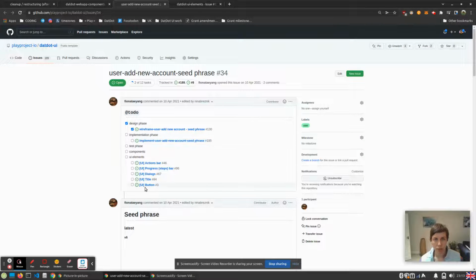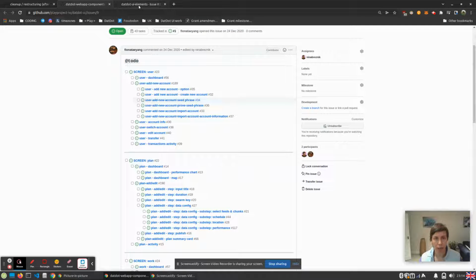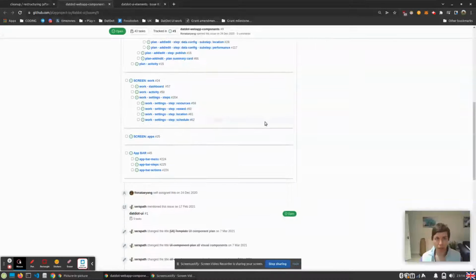This list is still from Fiona, so this part I didn't check so thoroughly, but I think when we start working on a particular component, we will anyway have to double check and update the list, because only then we will actually know. But other than that, we have all of these main screens.